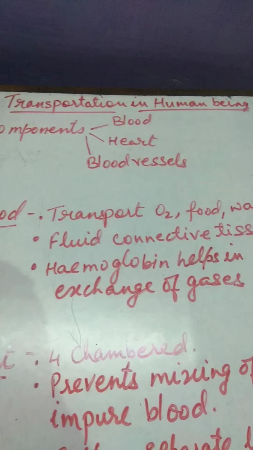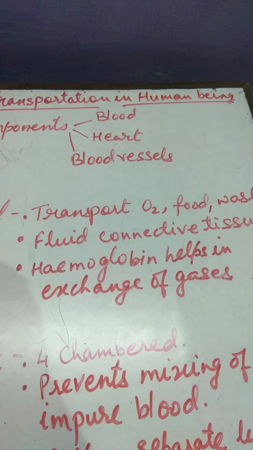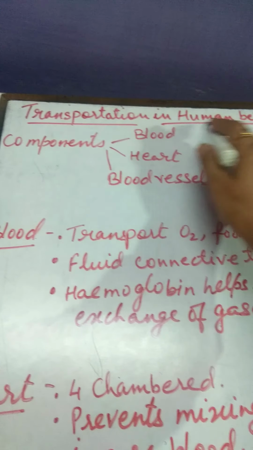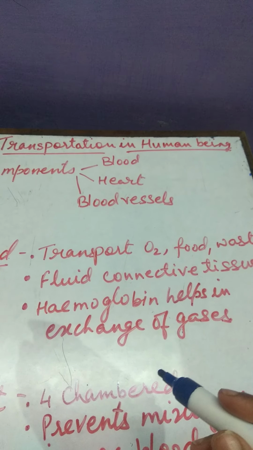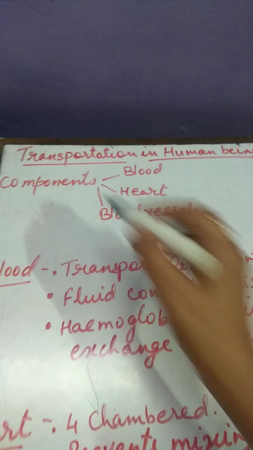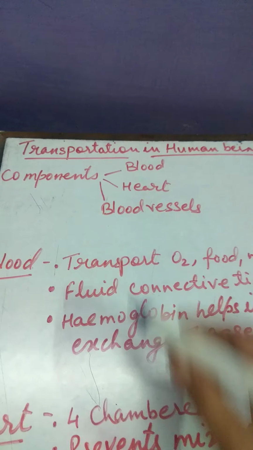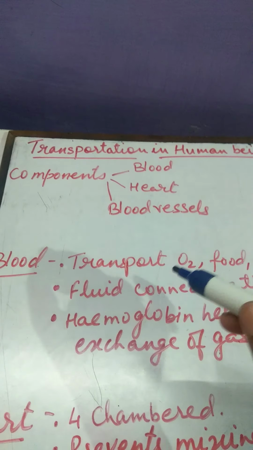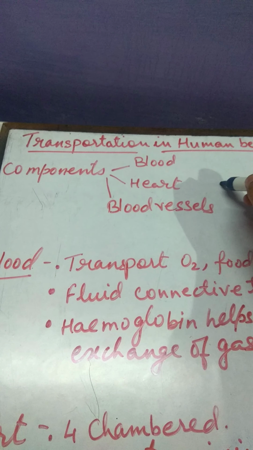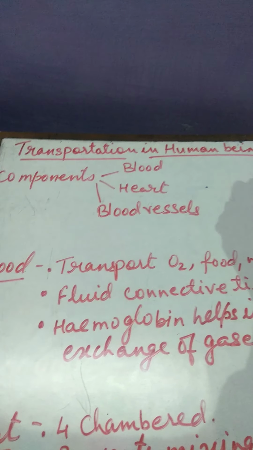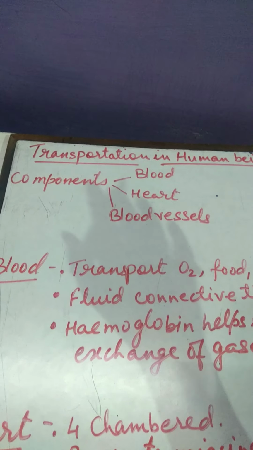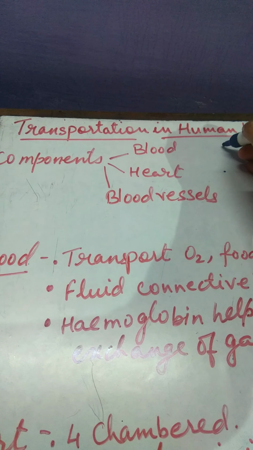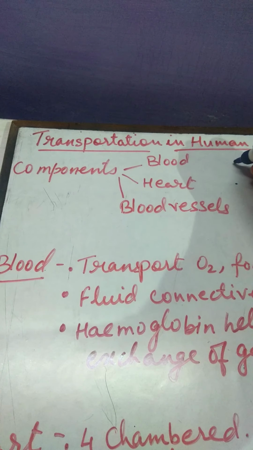Good morning, students. Let us start the topic transportation in human beings of our first chapter, life processes. Now, when we are talking about transportation, what do you mean by transportation? Transportation means moving from one place to another. Clear? Moving from one place to another. In general, when we are talking about transportation, it includes everything.